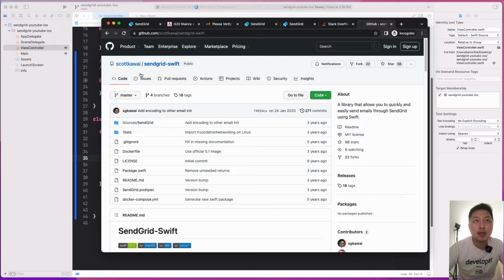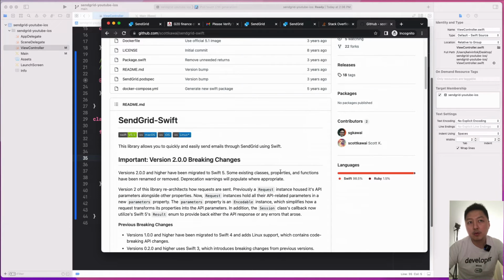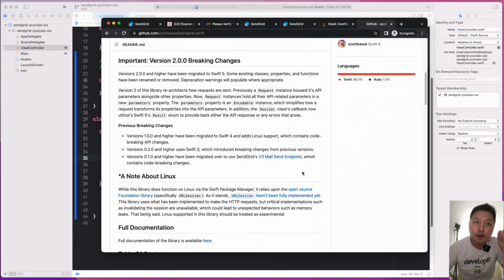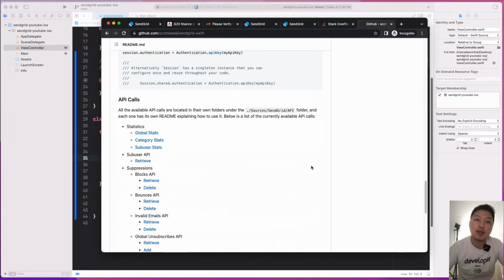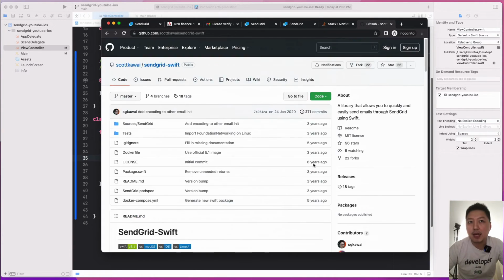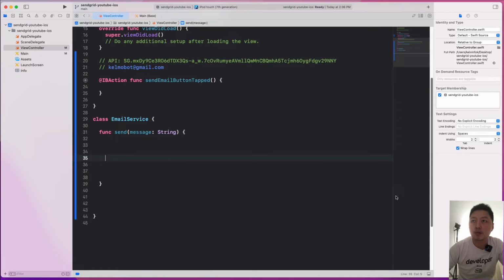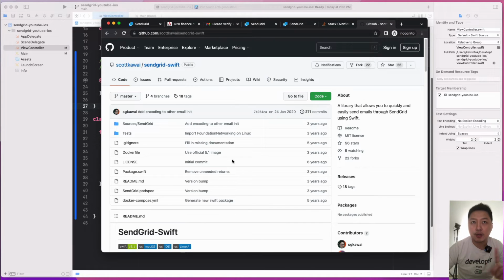So you can use this library from Scott Y. Note that this is not an official library from SendGrid, okay? Because of that, I'm going to write my own implementation instead. Nothing wrong with that. I've used his library before, but this time I don't want to convolute the project with Alamofire and all sorts of libraries. So I'm going to make everything native, okay? So the first approach is that you can use this library.